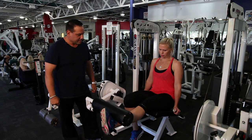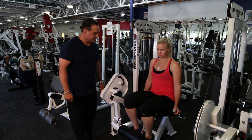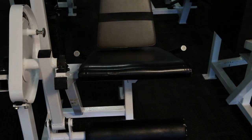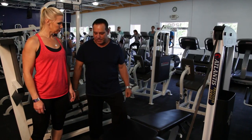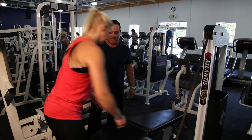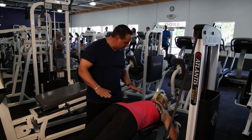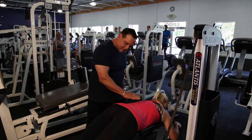Okay, good, nice job, Brooke. Right. Hey Brooke, how are those legs doing? Good. Good, we're gonna do some lying hamstring on the lying hamstring machine. So why don't you come right in here? And this is really good because it isolates the muscle when you're lying down. And you probably feel it in your abs when you do this too.